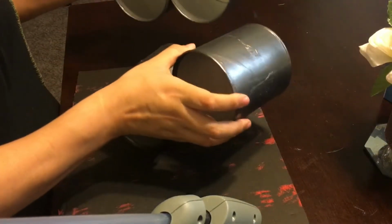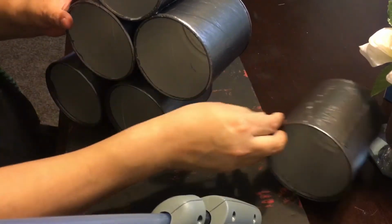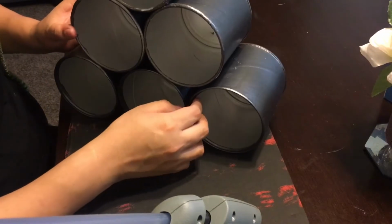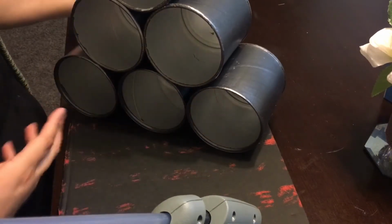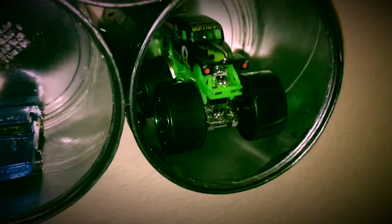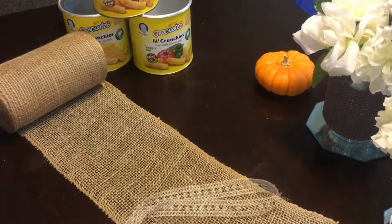And then here I'm just going to show you, if you'd like to add another whole tier to this pyramid, here you go. That's what it would look like. But like I said, you don't have to stick to the pyramid. You can make it any shape you want. And seriously, that is it. That's all you needed for this DIY. I used push pins to put them onto the wall, but David would really tear this up, so I do suggest using nails instead.